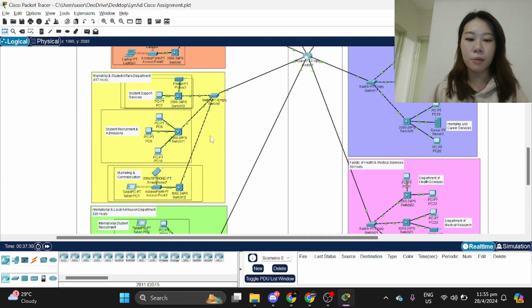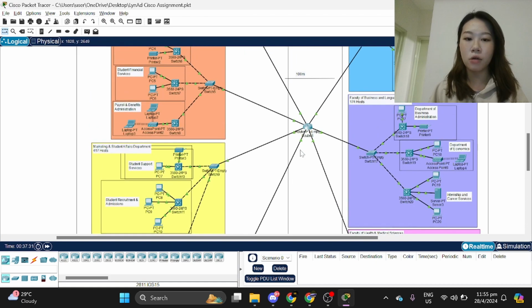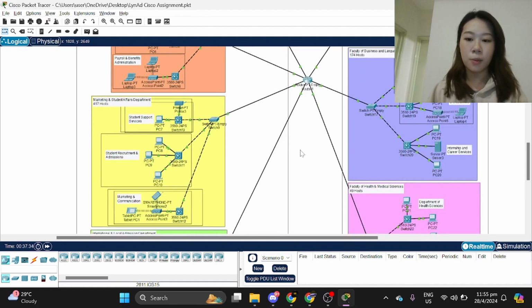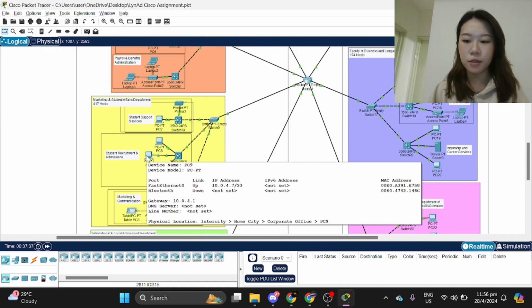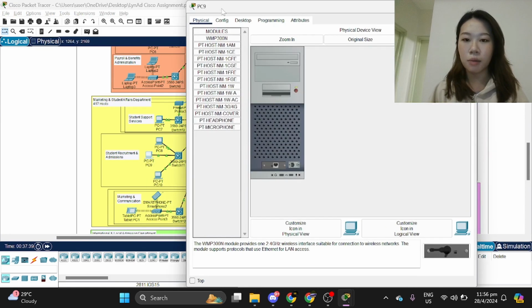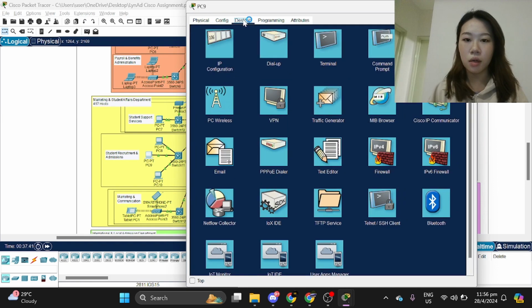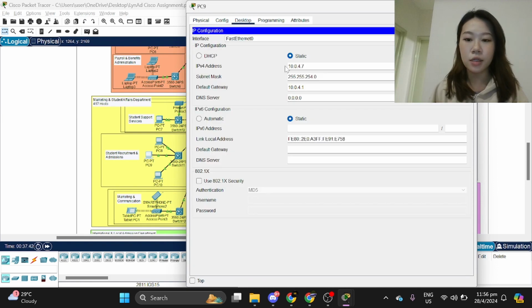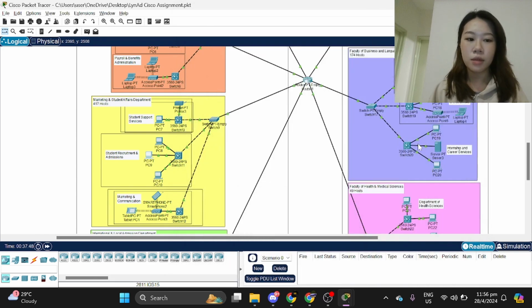Okay, so now I'm going to display how to ping end devices. So I'm going to choose one PC first. Okay, now I'm going to find the IP address of this PC, PC9. So it's 47.47.